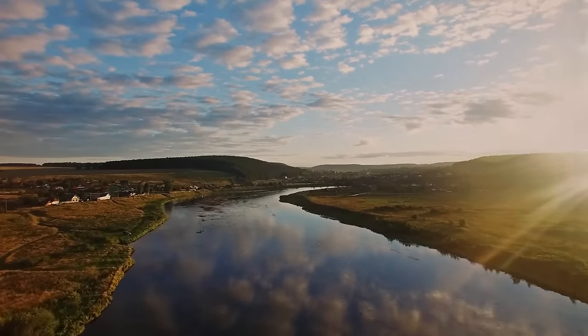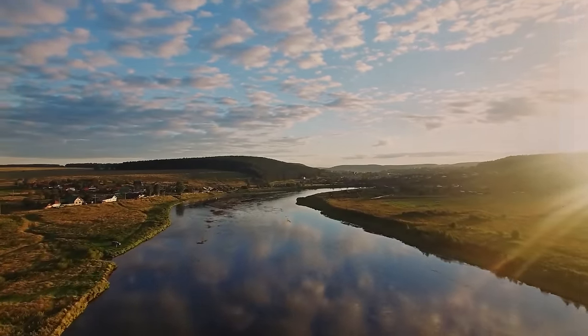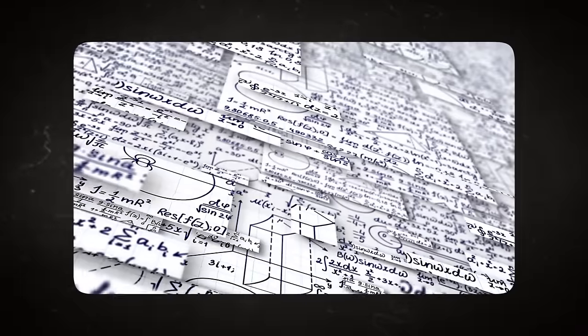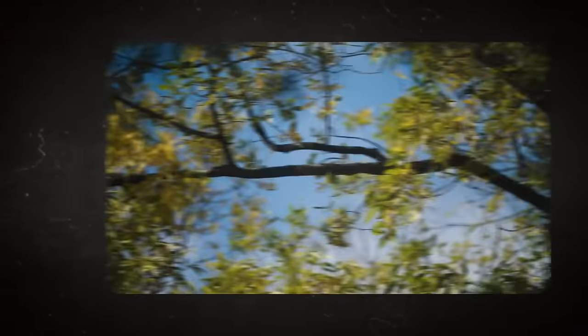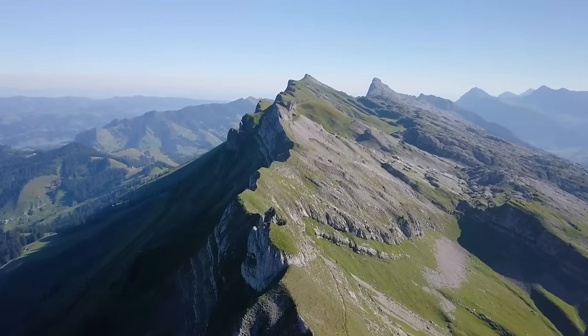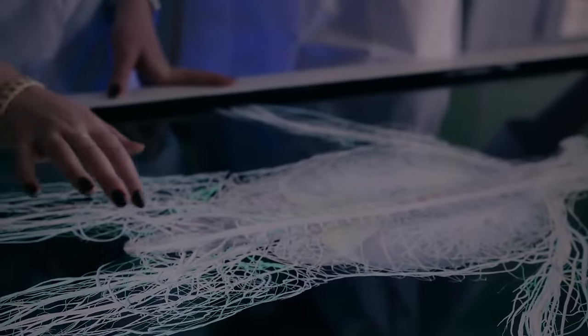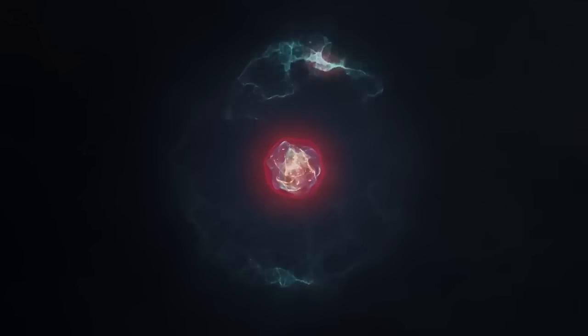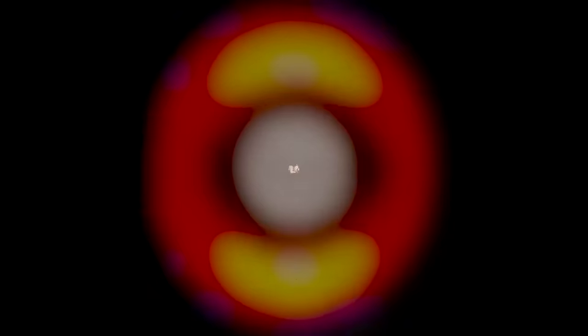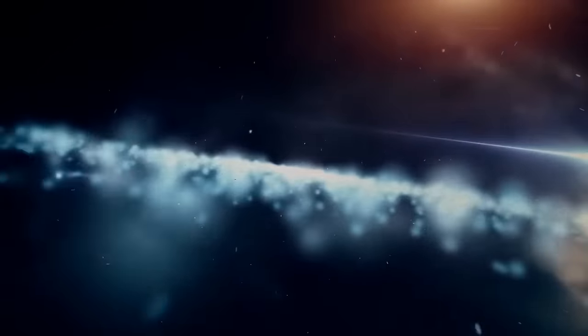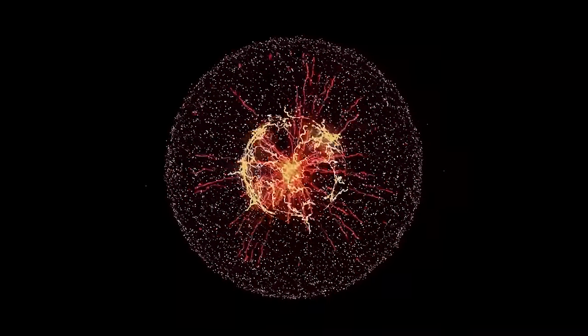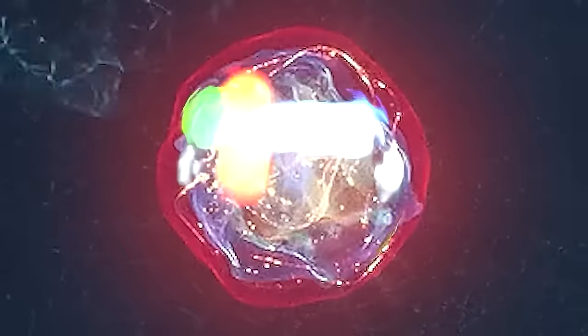Instead, they follow mathematical concepts such as fractal geometry and the Fibonacci sequence. Fractal geometry, with its self-repeating patterns, provides insight into nature's limitless complexity. Tree branching, snowflake structure, and the craggy outlines of mountain ranges all exhibit these fractals. The Fibonacci sequence, another mathematical pattern, may be seen in the arrangement of seeds in a sunflower, the spirals of a snail's shell, and the proportions of the human body. These patterns show a secret order in nature, one that goes beyond the straight lines of Euclidean geometry. Howard's views on the absence of straight lines in nature are consistent with these discoveries. Recognizing the curved and cyclical patterns that govern the natural world helps us understand the nature of the cosmos. These patterns represent deeper fundamental laws that control the formation, structure, and movement of everything in the universe.